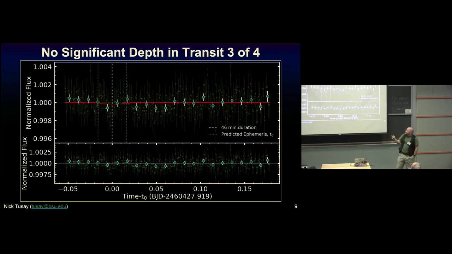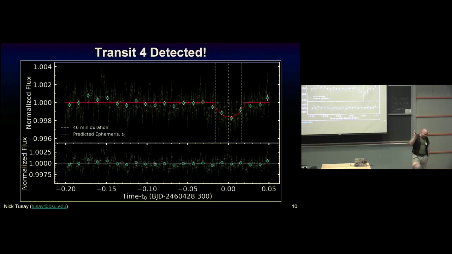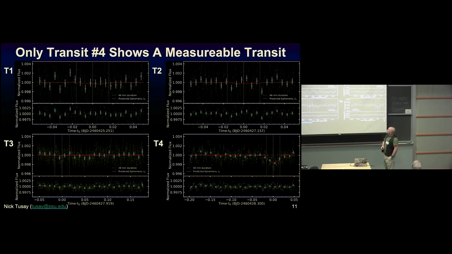But luckily, for those who aren't laughing, this shows nothing again. Luckily, in the second half of the fold phase curve and the fourth transit, we do see a measurable transit, which is great. Thank God. Unfortunately, it is significantly shallower than we had anticipated and hoped, at about 0.16%. This is significantly shallower than the 0.5 to 1% cumulative depth that we were hoping for. It is, however, still measurable. JWST is awesome, and so we can proceed with our analysis.